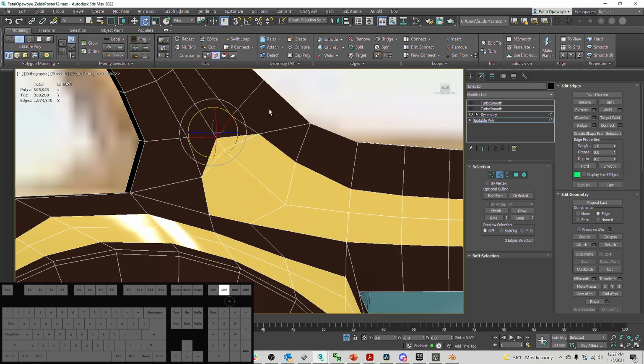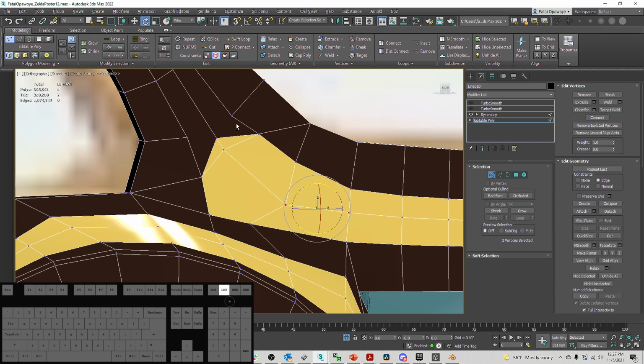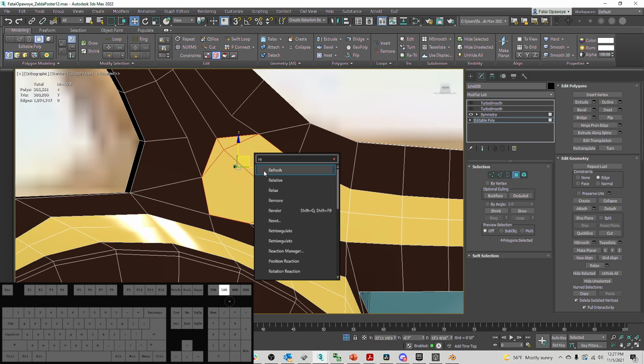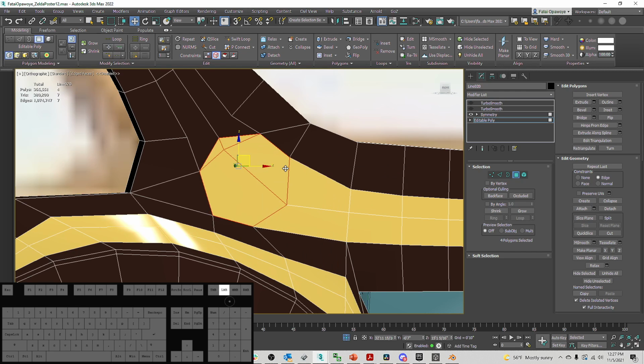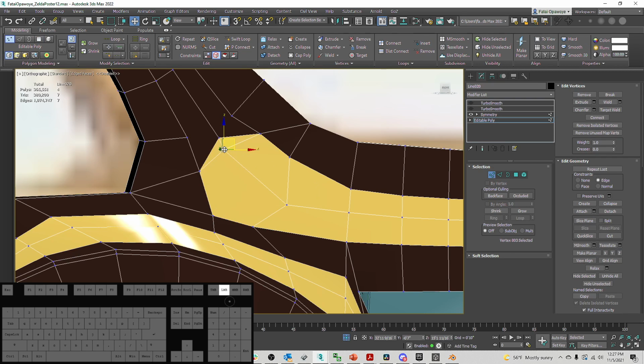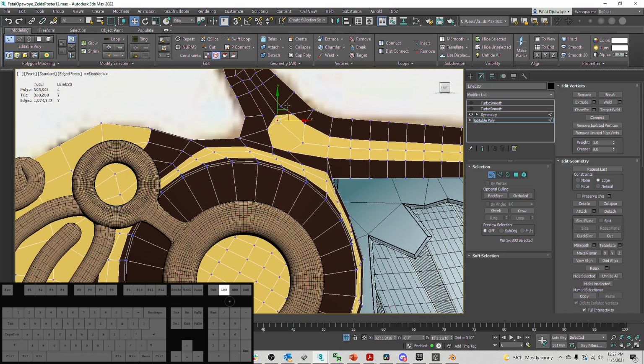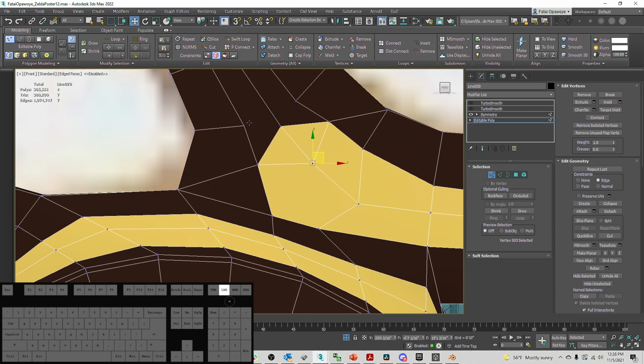Maybe get rid of these. I'll just connect these a different way. I'm just selecting these faces again. I'm going to try regularizing it again. I just want it to be a nice little circle. Nice circle for us. And it's not that bad yet.